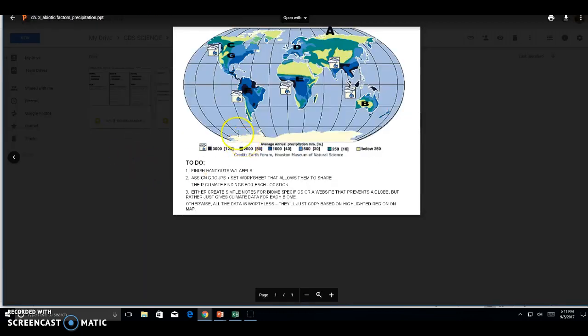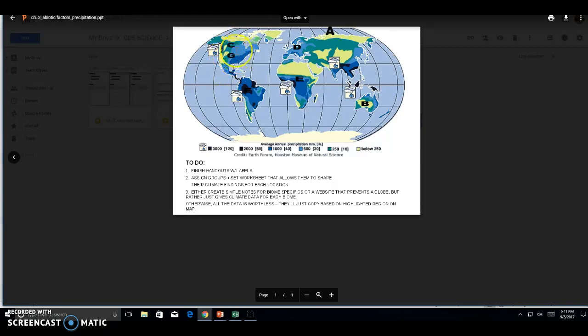If you're teams 5 through 8, you're responsible for doing precipitation. Precipitation is how many millimeters of rain an area received, so how much rain for a particular area. You have areas A, B, C, D, E, and it's hard to see, but it's F right here in this very dark zone, right in South America. Those 6 areas, you'll identify based on color the number of millimeters of rain that they received in 1 year.